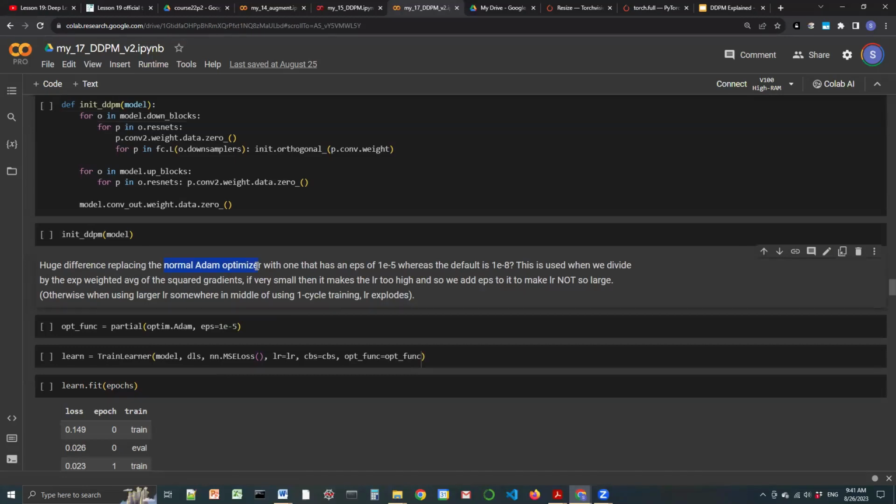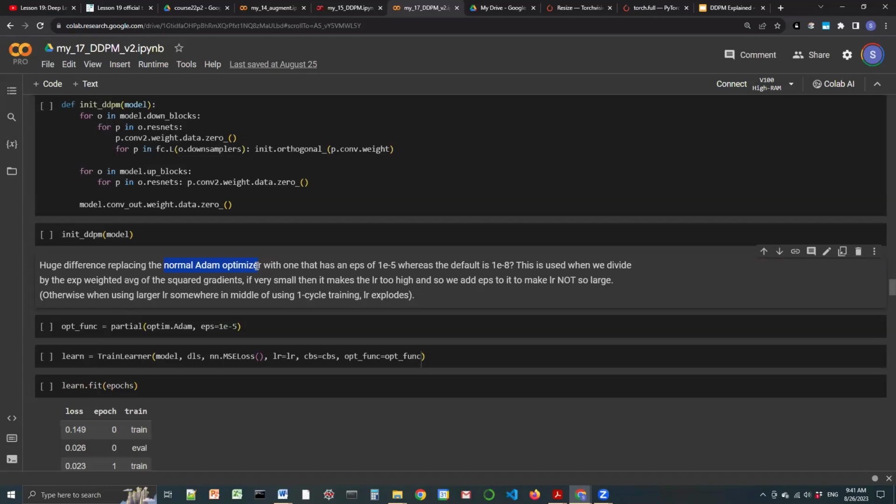Now, EPS, if you recall, and we went through the details of the Adam implementation and the Adam code, is not in the momentum, but in the second part where we use the square of the gradient. There we use EPS to divide in order to keep the value from dividing by 0. And that EPS is the very small quantity that is used. The default PyTorch quantity is 1e-8, right?